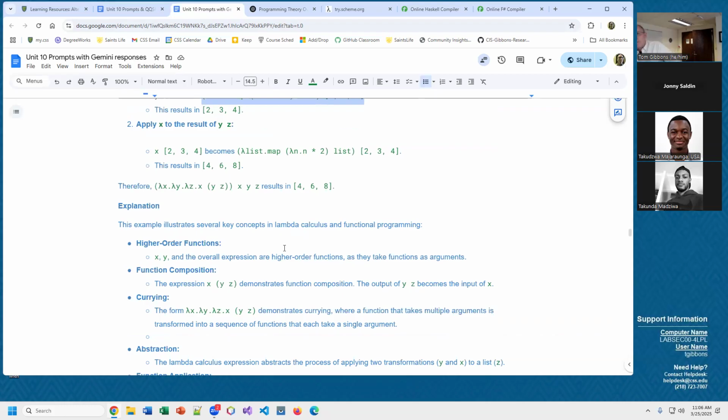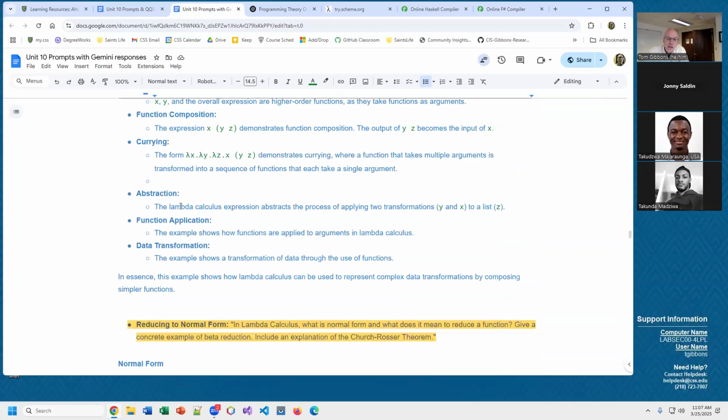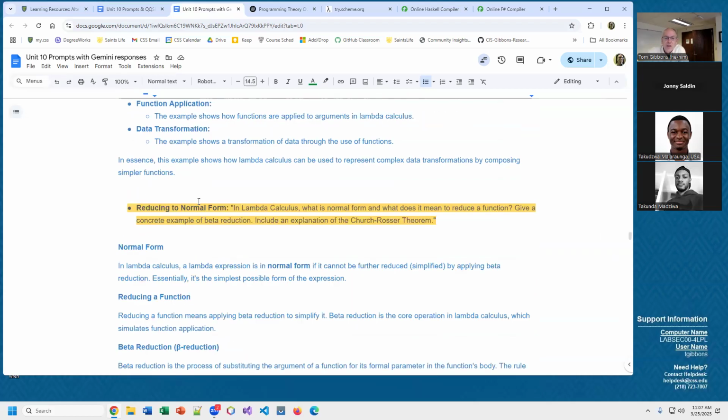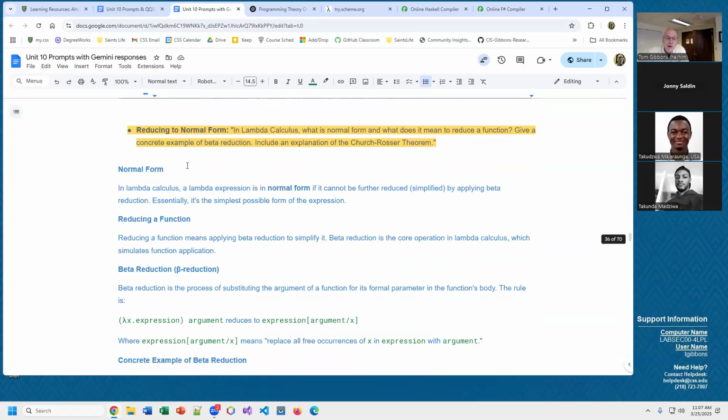Now you're saying, Tom, this looks really interesting, I wish I could spend a whole week learning lambda calculus. Well, you can in your final project if you want. Next week, maybe on Thursday, we'll start talking about the final project and a research paper, and you can delve into something like this. A lot of times I'm just going to introduce some concepts like this where there are whole books written about lambda calculus, and you can decide if you want to learn more about it.